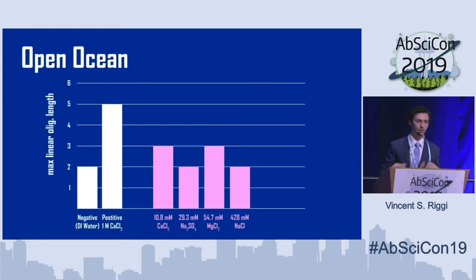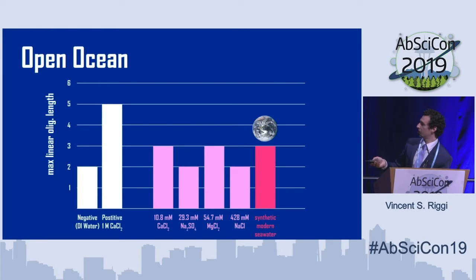So when we put these together, we can ask ourselves, okay, are we going to get trimers, or are we going to get dimers, or are we going to get 3 plus 2 plus 3 plus 2? Turns out that we just get 3, so these aren't additive, at least in terms of the lengths that we get. We can't really say anything about yields because we're using MALDI and it's not quantifiable.